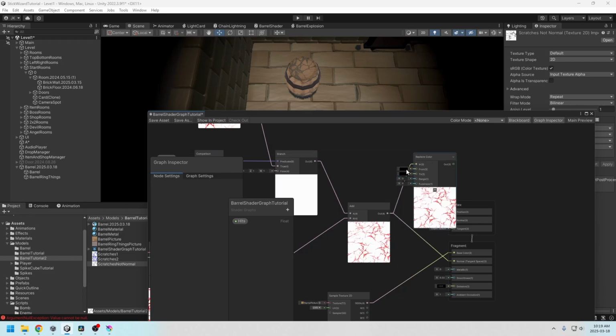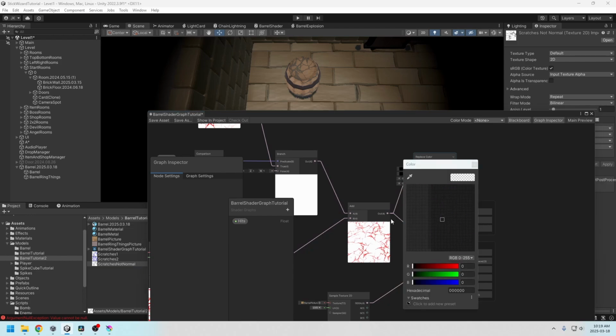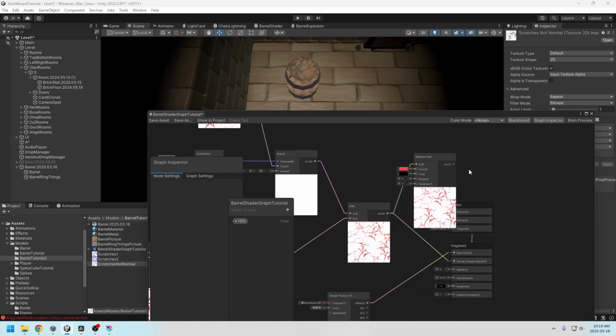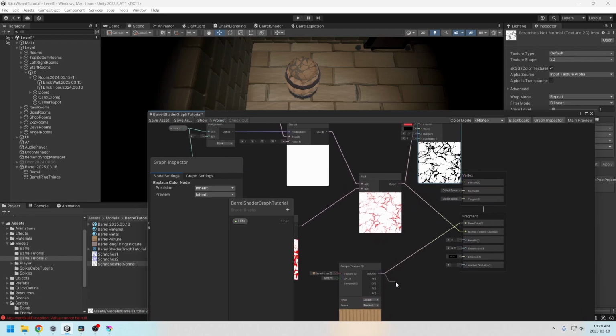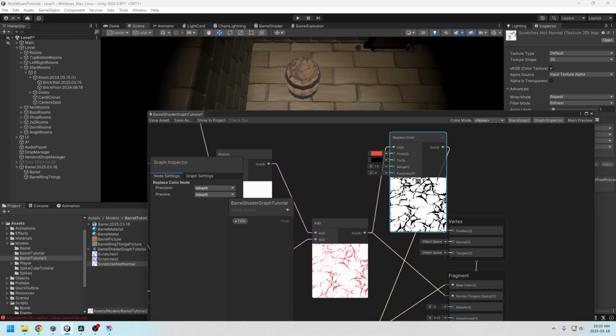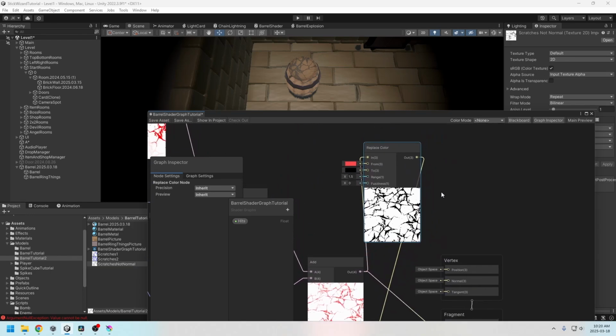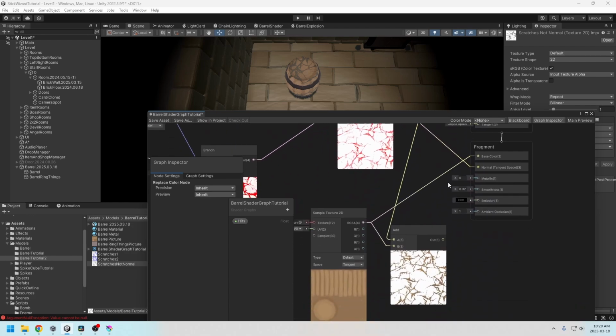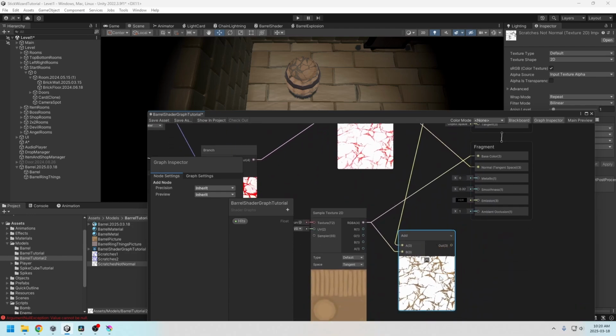Get rid of this. So this can be the in, and so we'll take this color that we want to replace, which is any of the red colors, and then the range is like how different it could be. So like let's do that, and we can just increase this until this all goes black. And so with this all black, we could take this and we could add it with the sample texture. And this is turning into a mess, I know, but if you, oh, because the white. So we also need to replace the white with nothing. This needs to be a multiply instead of an add.